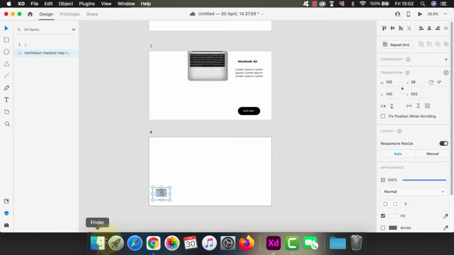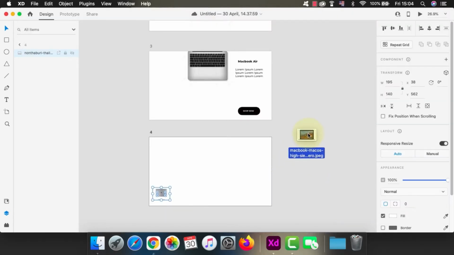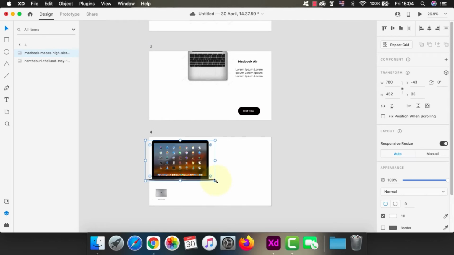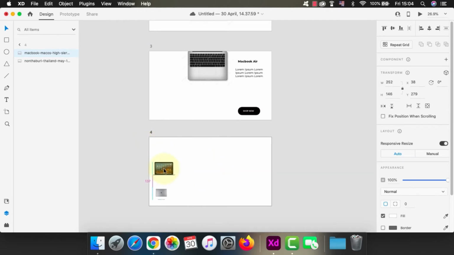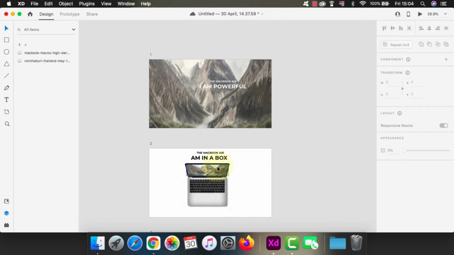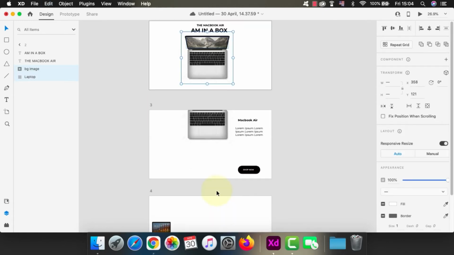So by the time they click on the image by the side, it's going to expand more. That's what we're trying to achieve here. And this is the front view of the image. Then you resize it. Just like that. Put it somewhere there. I don't know if you've come across any website like this. This is actually nice.